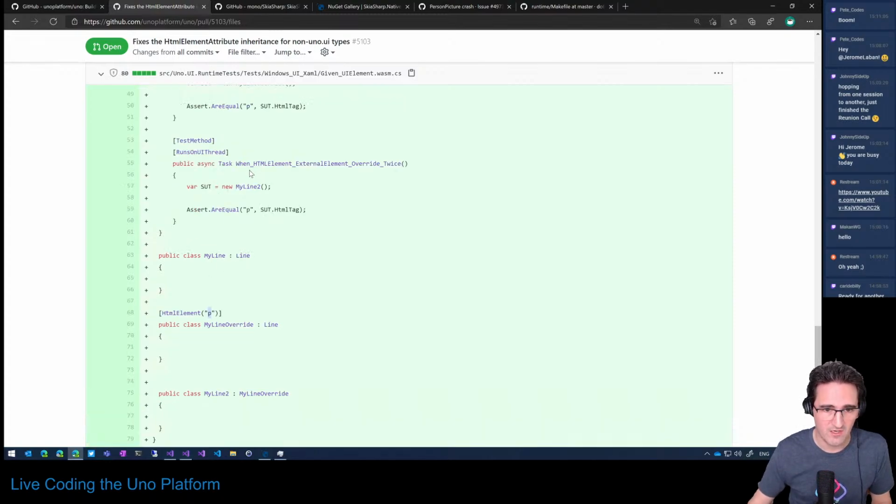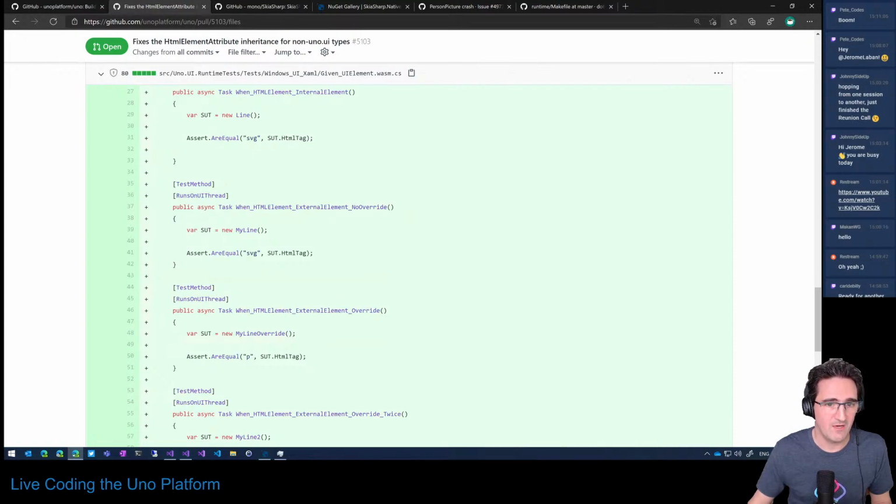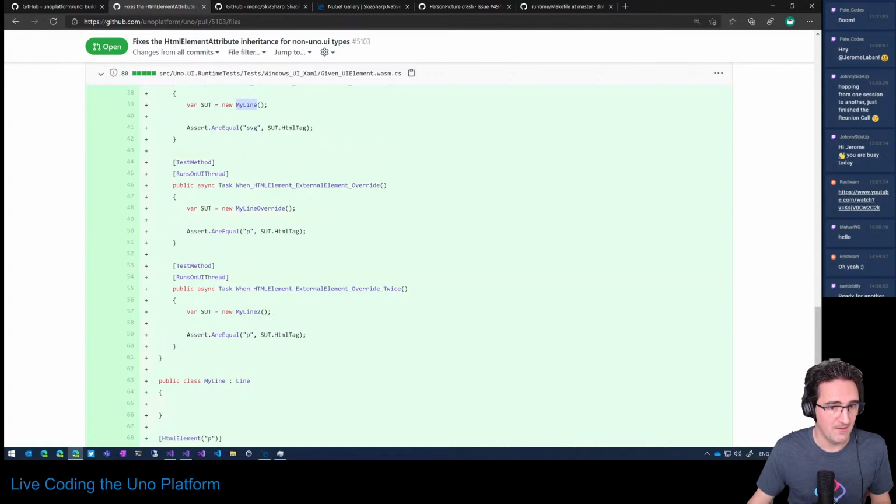So in that context, I wanted to have this. So those are our runtime tests. It allows me to validate that when I create a line, by default, it's an SVG element. And when I create a myLine element, that's where the issue lied. The control myLine, even though it's inheriting from line, the value that was happening here was a div element. So that meant that the control that was supposed to be adding something inside of it as an SVG element was not adding it. It was not correct. It was not showing anything.